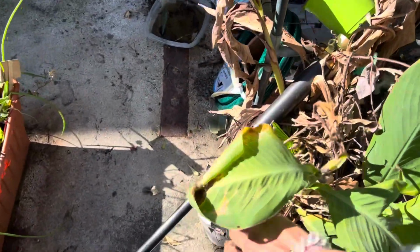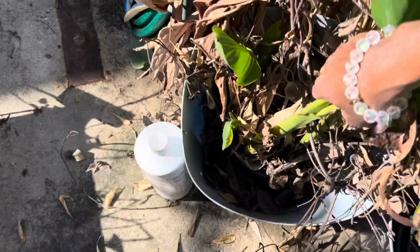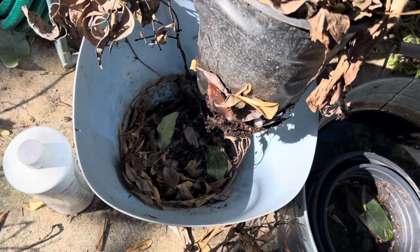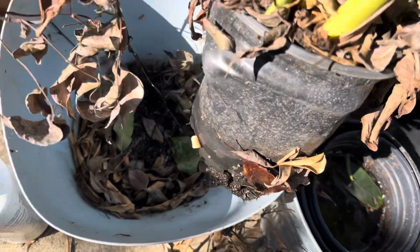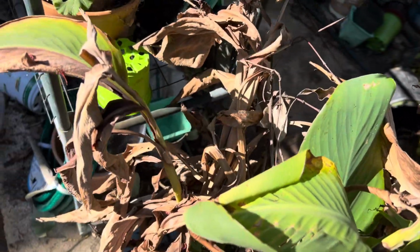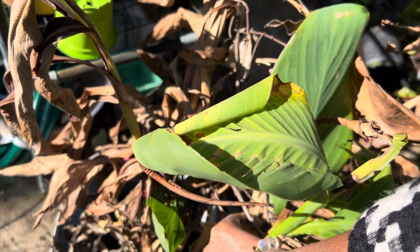And I'm going to show you something. I didn't even plant this. This is for decoration in the summer. I didn't even plant this in here. See? Look at that. I ought to be ashamed of myself. And this plant is doing the most. Cannas, they're real talk. You can see if I were a good plant parent, this could look like a showpiece.